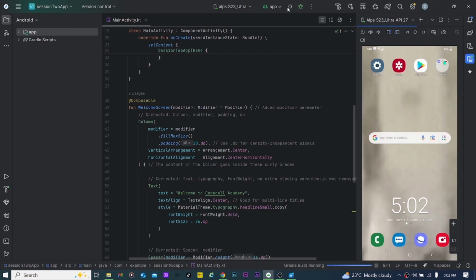I'm returning the real device and running the app immediately, and let's see the results. So connecting, run.